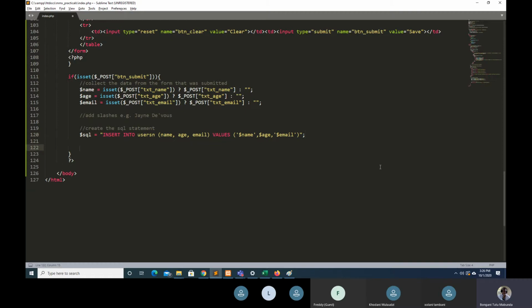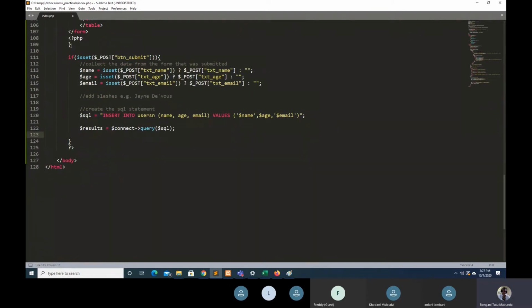Then we run this by saying results is equals to connect query. Run, then get the results over here. But unfortunately, because the results is over here, you'd have to print your message here.